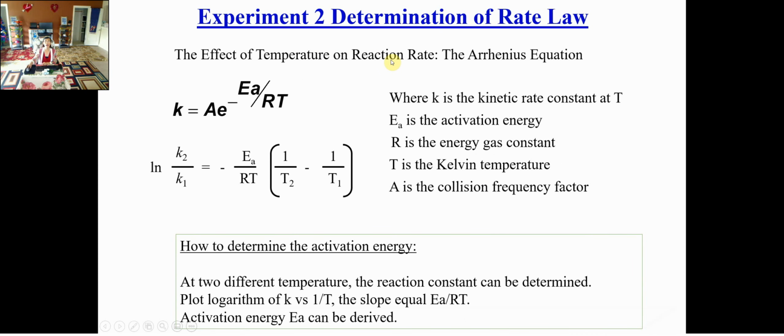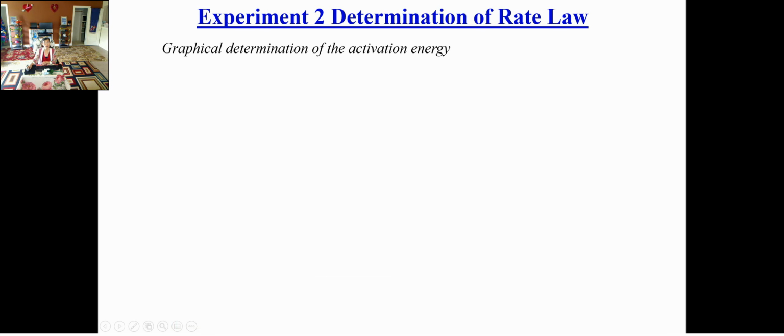How about the activation energy? We already knew activation energy is related to K based on the Arrhenius equation. The Arrhenius equation is shown in this equation. K equals A, which is a constant value called the frequency factor, times e to the power negative activation energy over RT. If you have two different temperatures, you can calculate two different K values. And from there, you can determine the activation energy by applying this graph.